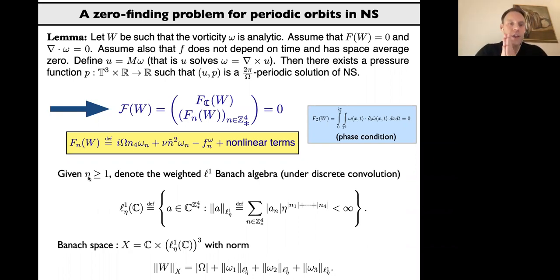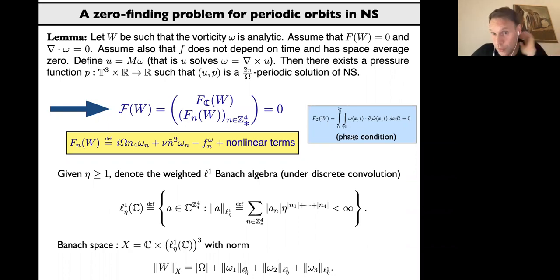And that choice is based on the fact that in the Navier-Stokes equation, bounded solutions in periodic motions, if they exist, are going to have very fast decaying Fourier coefficients. And then you can see that by actually bootstrapping, okay? So this a priori knowledge of regularity of the solutions, if they're there, is encapsulated in this choice of Banach space, okay? So now we have identified a zero finding problem and a Banach space in which we're going to solve for it.